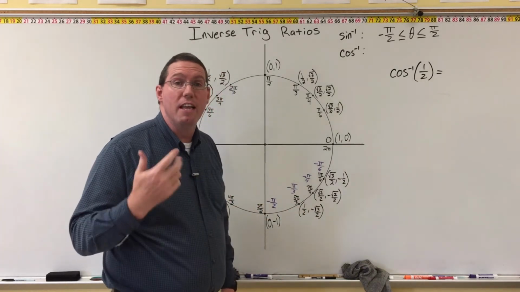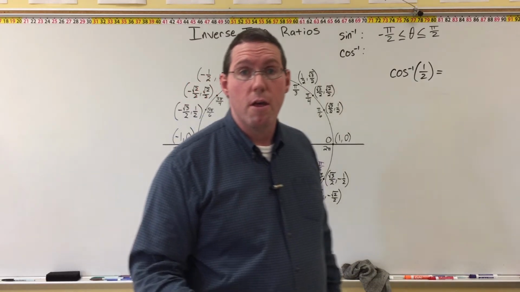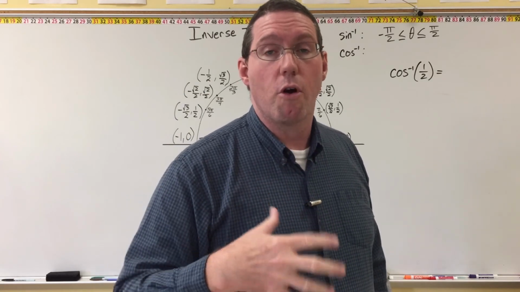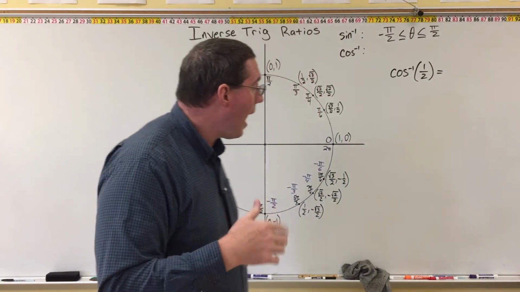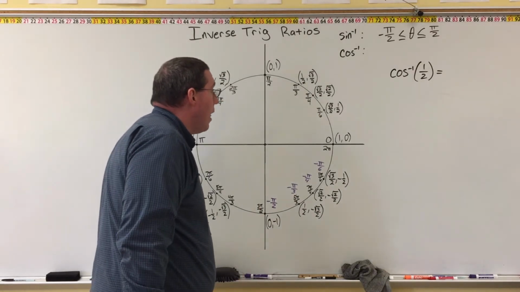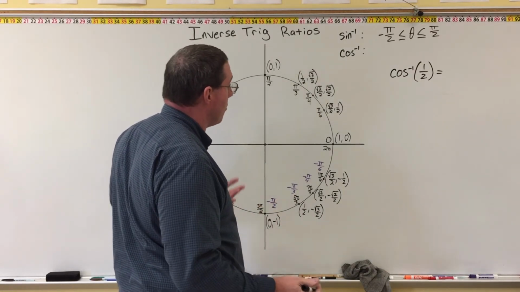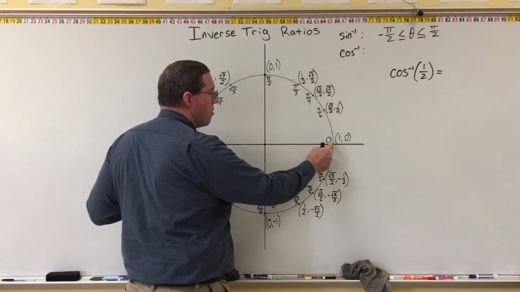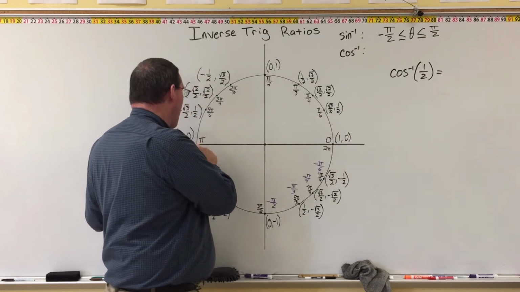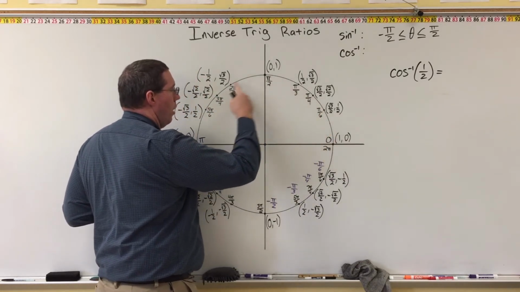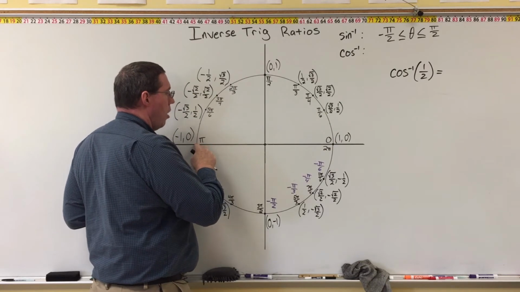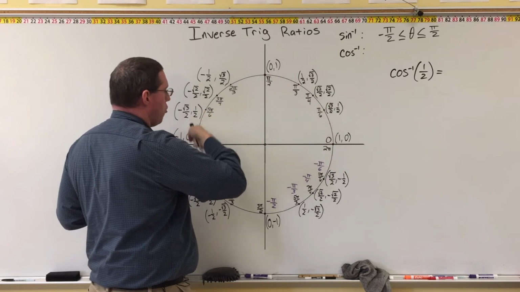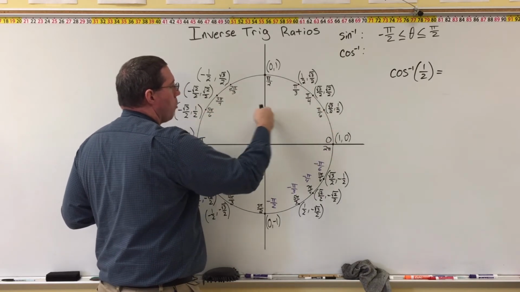So we have an infinite number of answers because of coterminal angles. Because we can keep going forward and backwards around the unit circle, we have an infinite number of possible answers. And so what they have decided is that all of the answers for cosine inverse are going to start at 0 and go up to pi. Between 0 and pi, no x coordinate is represented more than once.